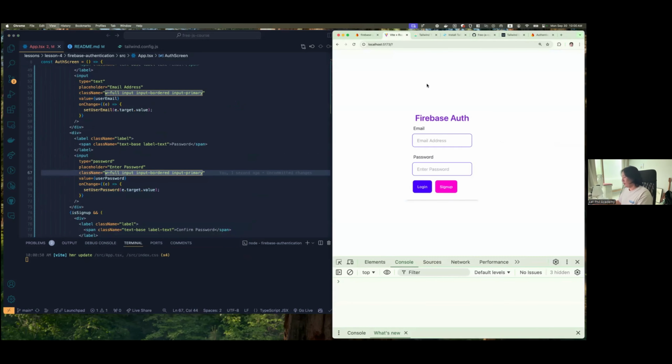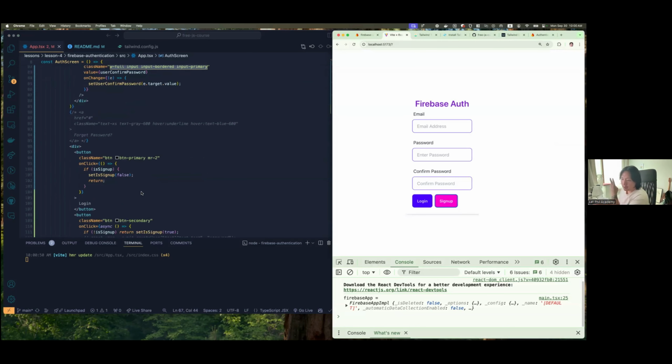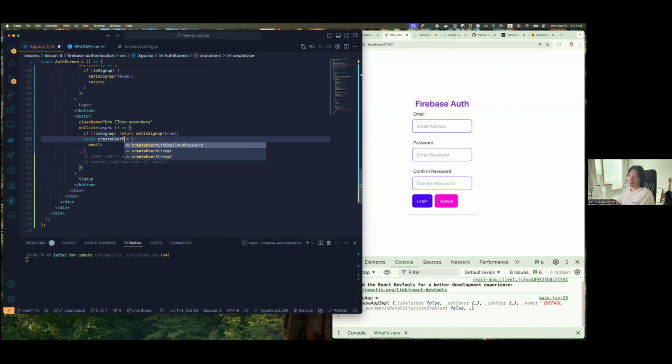So now if I press sign up here, I want it to log all three of my values in this screen. So I'll make const create user payload. Wait, let's just call it payload.